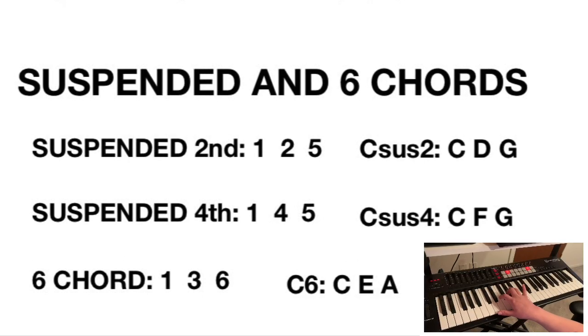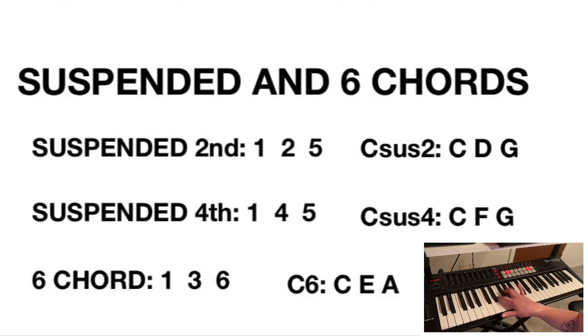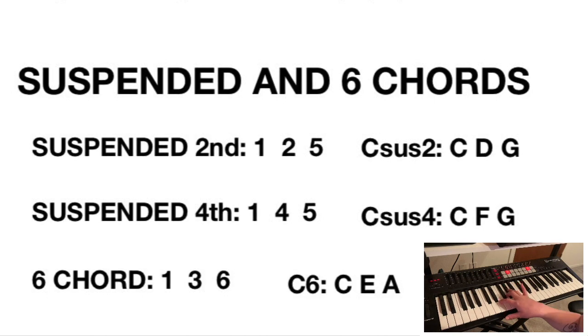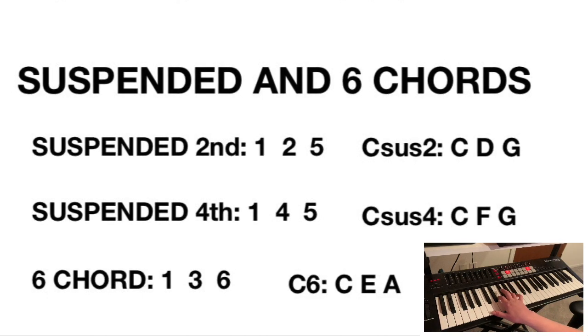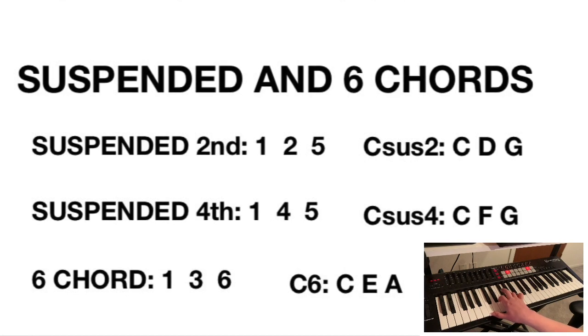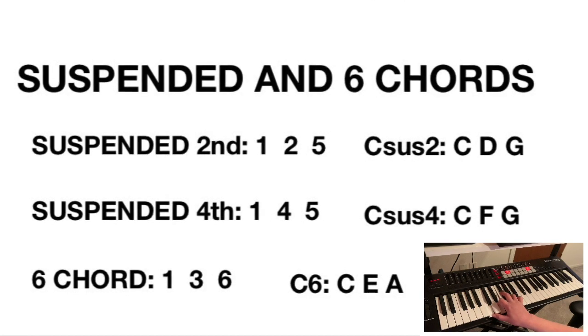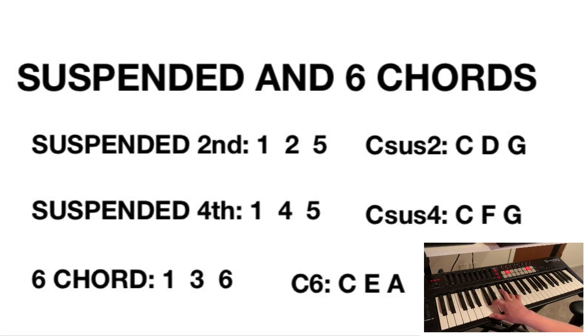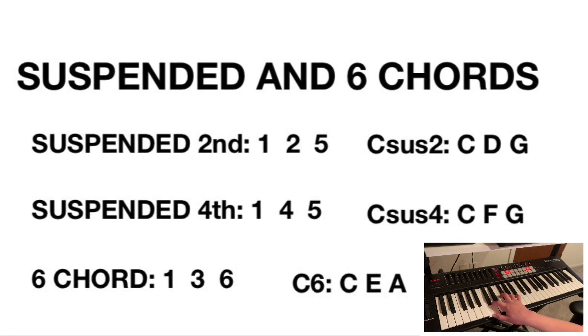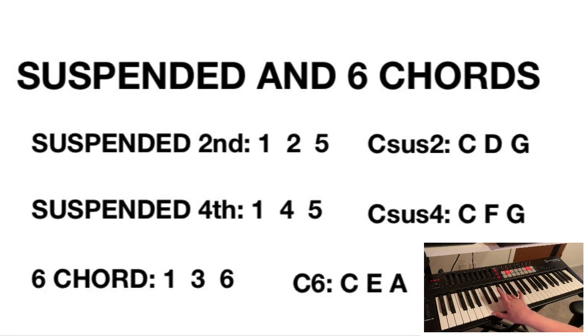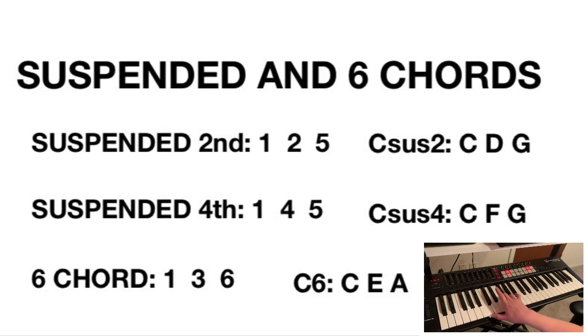Another thing you can do to any of the chords in your key is create suspended chords. There's suspended second, where we take the middle note or the third note of the scale and you move it to the second note of the scale. And then there's suspended fourth, where we can take the third note and bring it up to the fourth note of the scale.